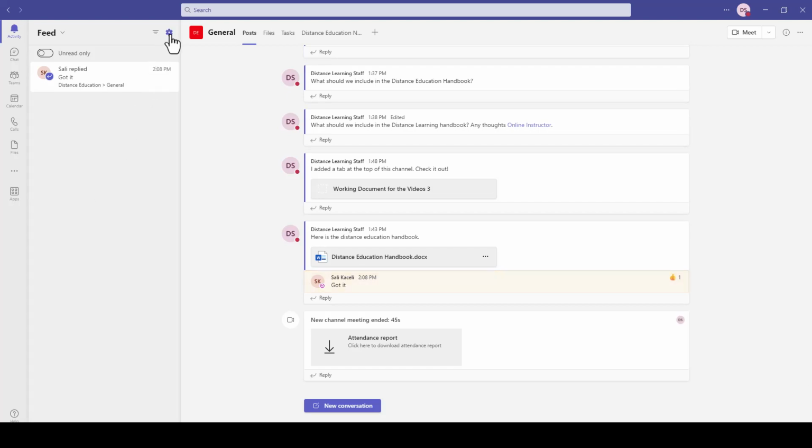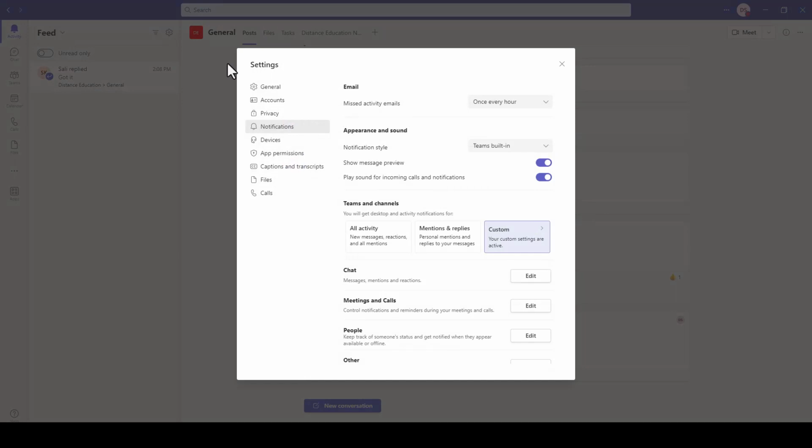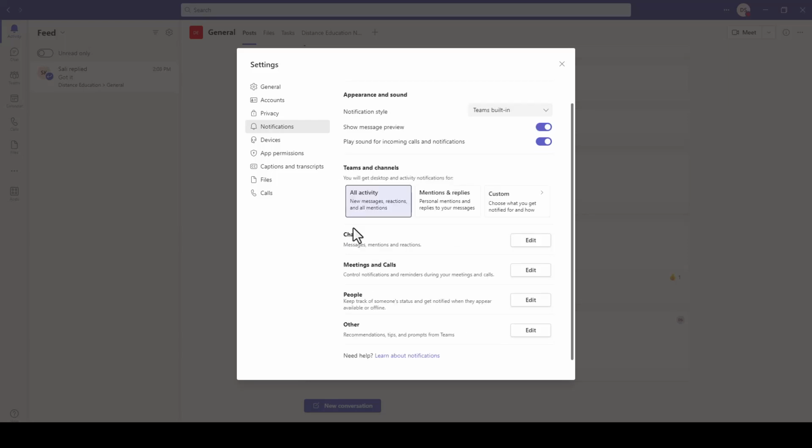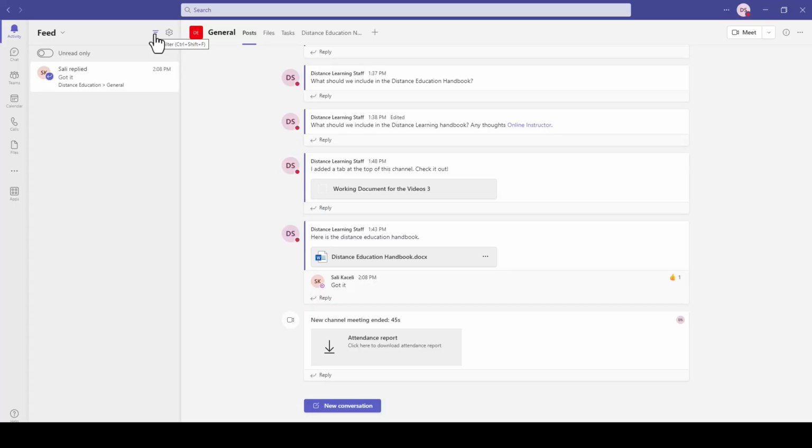You can also configure it here under Settings to display what type of activity you want as part of your feed. So if you say all activity and all reactions, then it will display all of those notifications and list them in there. Notice also there is a filter option where you can filter to look at only the mentions or replies or reactions or missed calls, voicemails, or various apps as well. So you're basically categorizing and filtering through any of these categories.